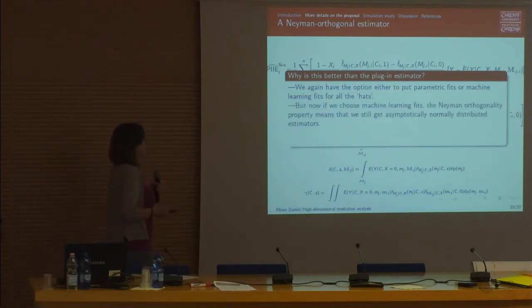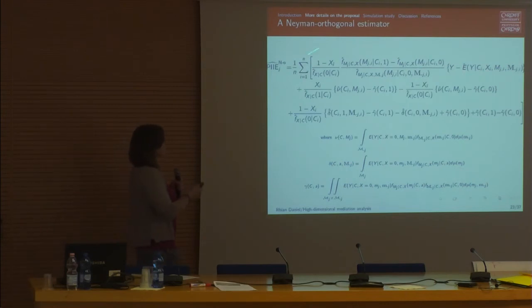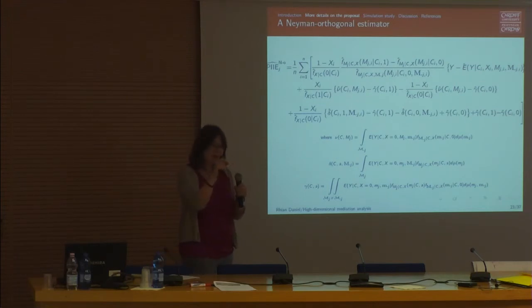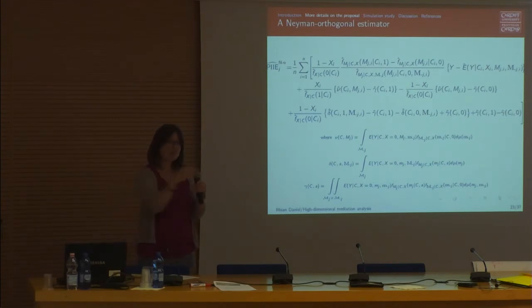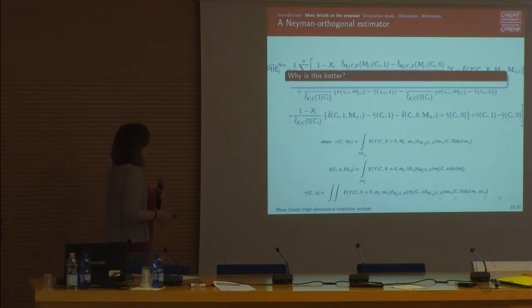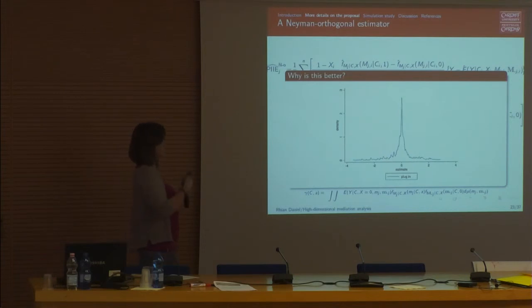But if we use machine learning fits, because this estimator has this Neyman orthogonal property, which if I try to explain it intuitively, it's all to do with the fact that there are always more than one hatted thing multiplied together. And so you end up with that irregularity that we had before, but you always have more than one irregular thing multiplied together. And because the irregularities are also small, if you imagine multiplying a small, bumpy, nasty thing with another small, bumpy, nasty thing, you end up with a much less bumpy thing because it's the smallness of the two things that dominates rather than the bumpiness. So it's almost like what we had before was first-order bumpiness. Now we have second-order bumpiness. And it also actually has other advantages in terms of convergence rates and robustness as well.